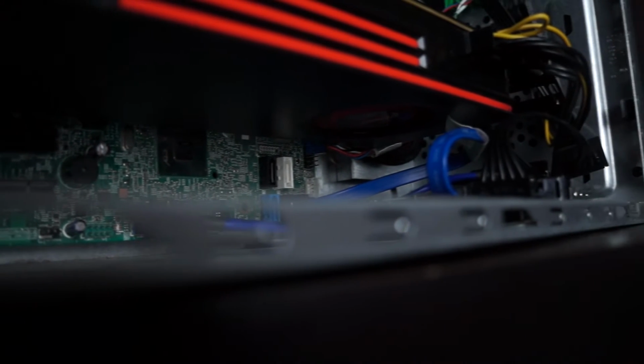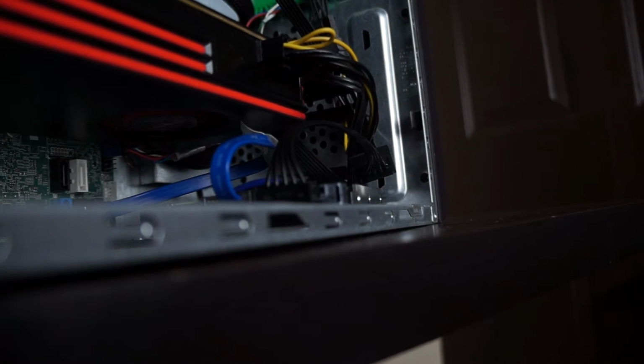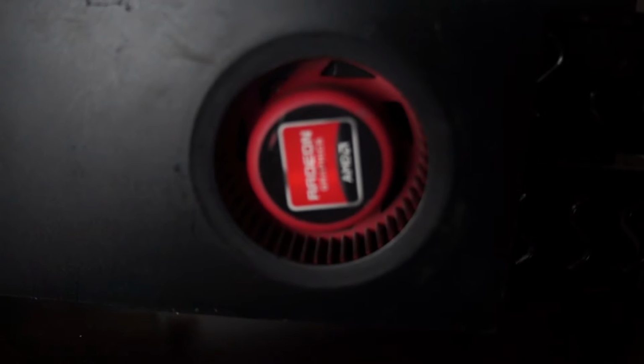Inside, we've got an Intel Core i5-2400, paired with a Dell Optiplex 390 DT motherboard. You now have access to things like SATA 3 and a ton of other things that will keep the board reliable. It has onboard Intel HD 2000 graphics, but obviously those aren't good enough for gaming and video editing, so I switched it out with an AMD Radeon HD 6870. With 1GB of DDR5 memory, it's plenty enough, pretty fast, and even though it's not the best card on the market, it was a couple years ago.